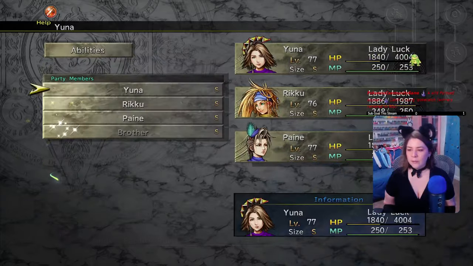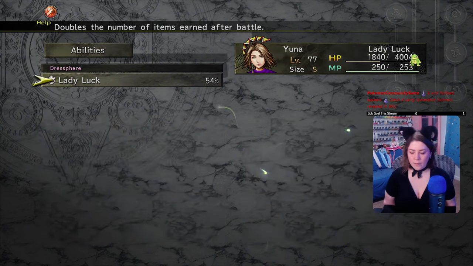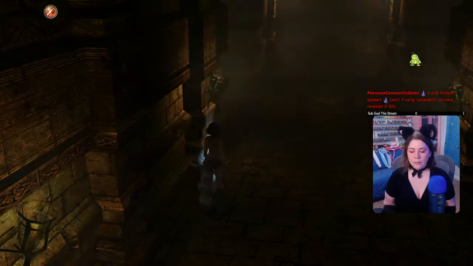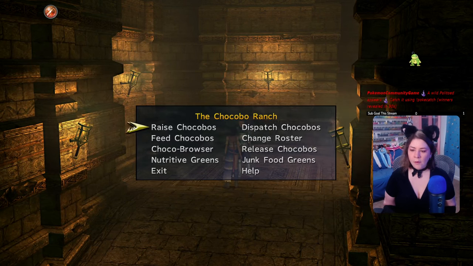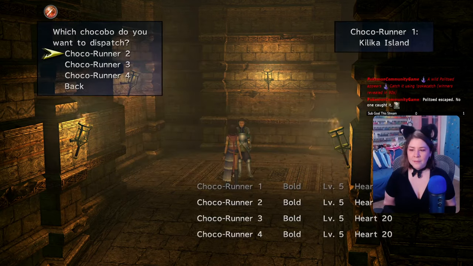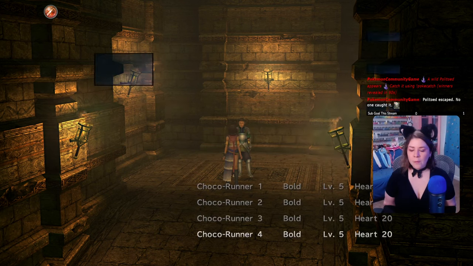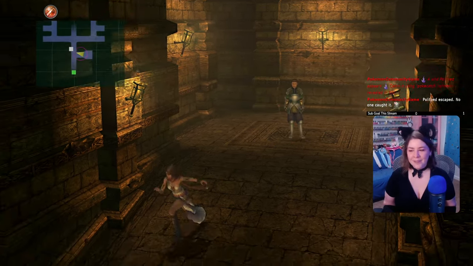Okay, what should Yuna learn next? No, let's do double items. That'd be more beneficial. Hey, Clasco! Did we not dispatch them? Oh my god, I fed them and I didn't dispatch them! The heck. Okay, anyways. Now we do 7 more battles.